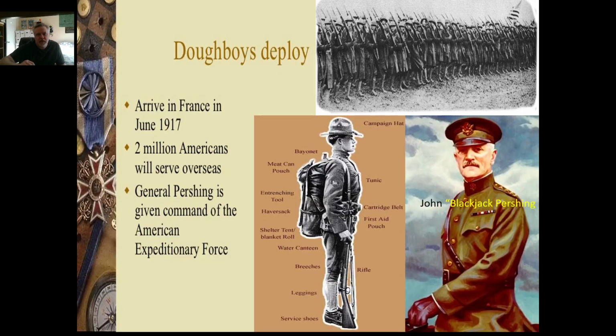All right. The first expeditionary force arrives in France in June of 1917. 2 million Americans. The American soldiers were called doughboys, and no one's 100% exactly sure why. Some say it was the color of the uniforms. It looked like uncooked dough. Some say it was the habit of cooking a sort of cake mixed with flour and water that they got into the habit of cooking over there from a simple dough. The commander of the military force is John "Blackjack" Pershing, the guy who fought with the 10th Cavalry in the Spanish-American War.